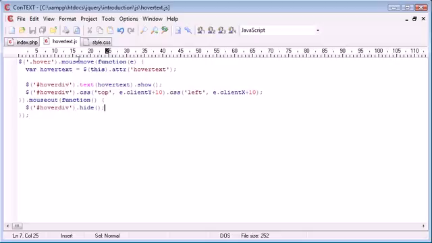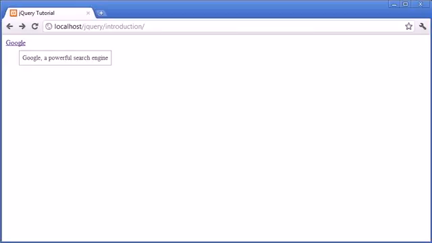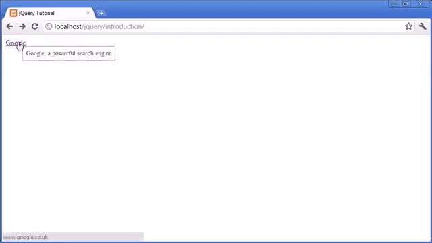Now if the mouse was to go back onto this element, it would just repeat the process. So it's almost like a cycle. So now what's going to happen is we have our working element, however when we pull away, it disappears. So it doesn't remain on the page. So now we have the effect that we've been looking for. As we hover over, the div isn't interfering with the cursor, and when we move away, the div element disappears again.